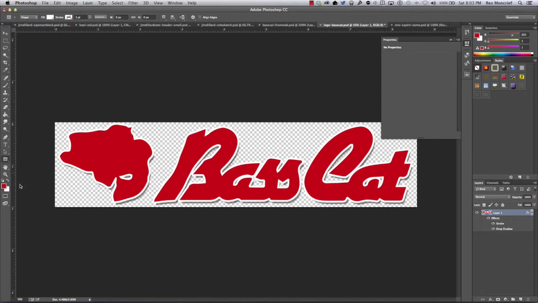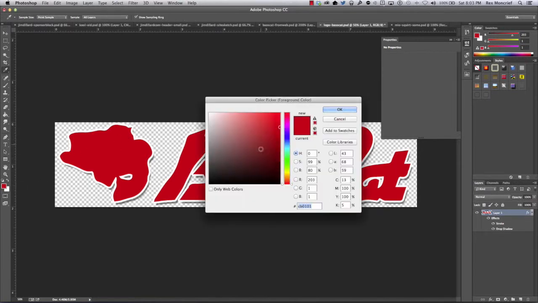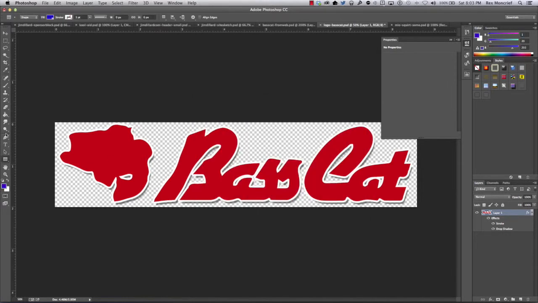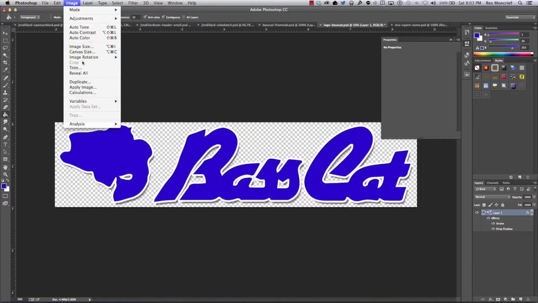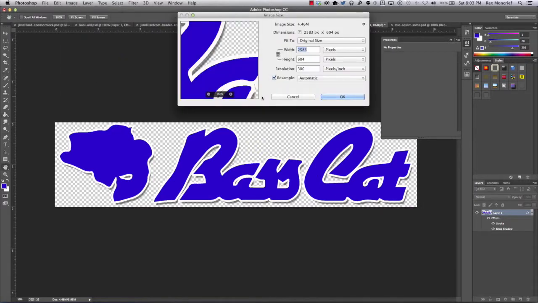I've actually rasterized this in Photoshop, but I could go in and we could change colors if we wanted. So let's turn it into a blue here. We'll just do something real quick. So we could turn this into blue very quickly. And so now, again, I'm able to deal with this however I need to, including modifying the image size. Right now I've got it at 2500 pixels wide by 600 pixels high, which is oversized for what I need for the website or the video.